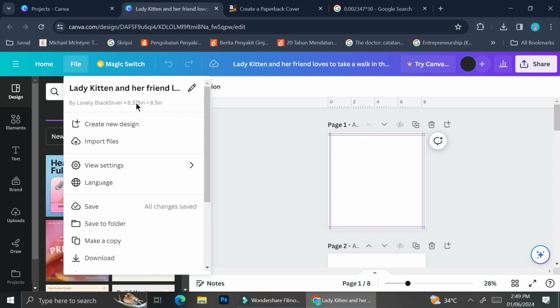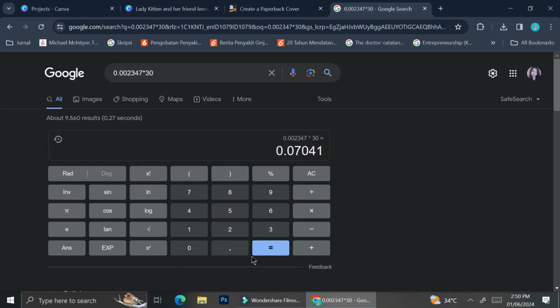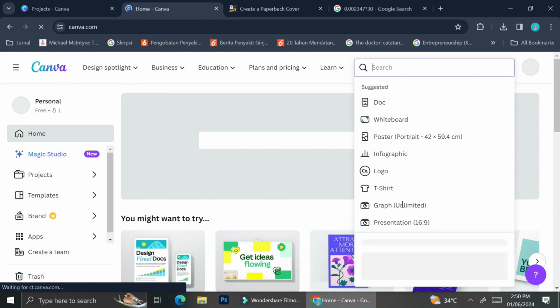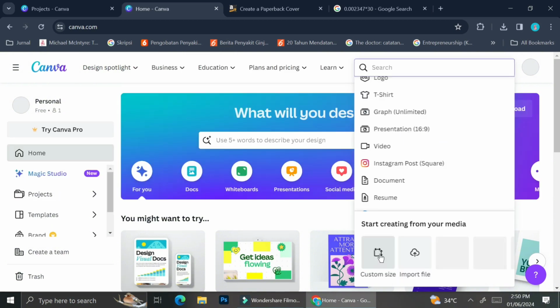As you can see, when you click on file, under the title, you're going to see the measurement, or the size of your design. So I'm going to go back to that Google calculator, and I'm going to add up the width of my front page as well as the width of my back cover page. Once I've got the result, I'm going to go back to Canva and start creating my custom size design.